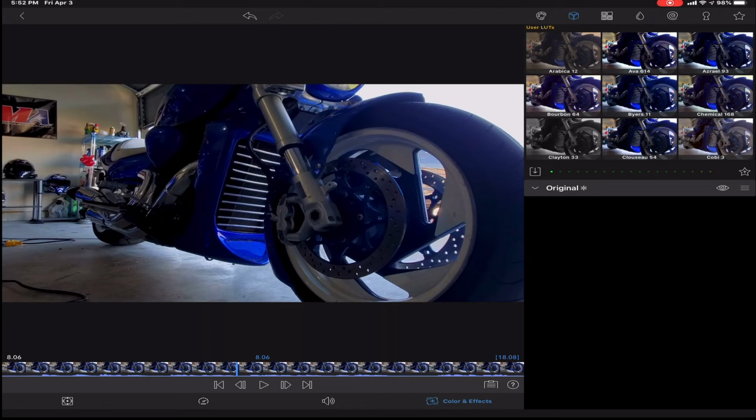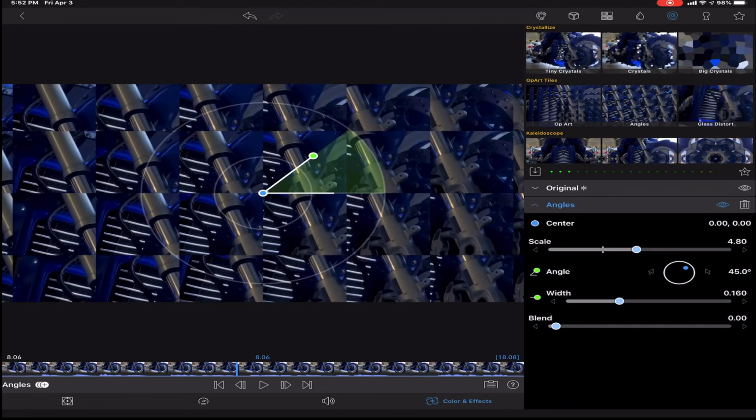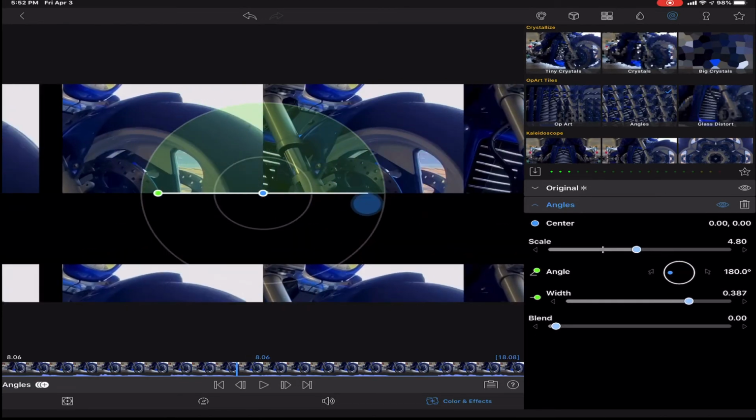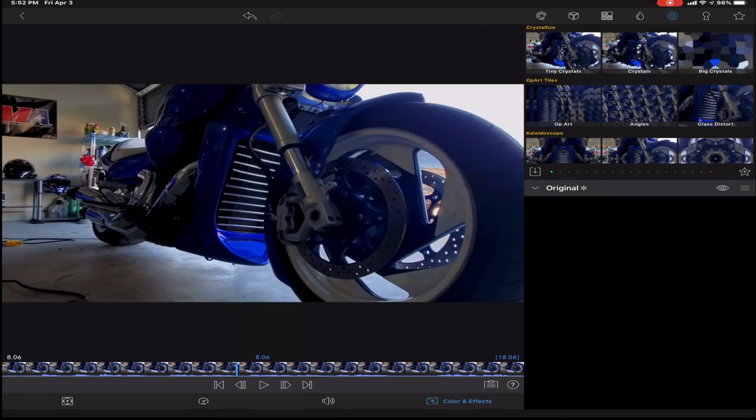Then you have so many other features here. You can do keyframing. You can do special effects. If you wanted to do some type of special effects here, you can do all kinds of really cool things like that. But today we're not going to be getting into that. We're going to stick to the basics. So let's go from here.